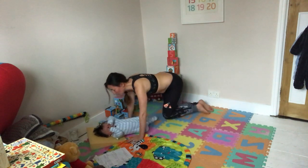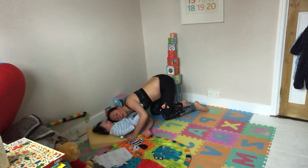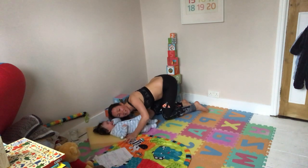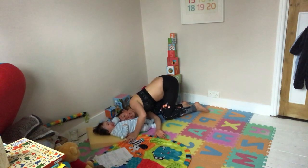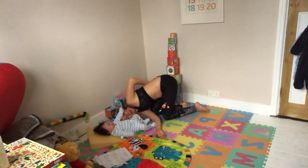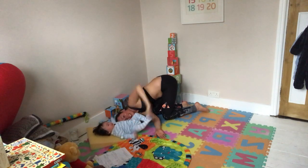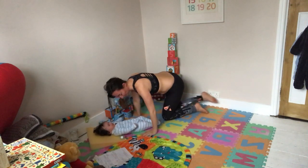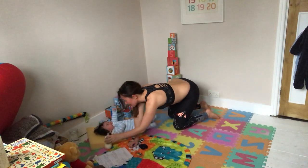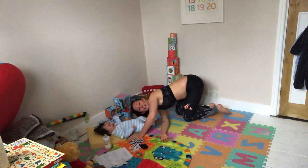If you want, you can come round to the side where baby is, place your face just by baby, kissing you on your belly. And then option here, if you want to take that opposite hand around and place it on the back. So threading the needle, just taking it to the one side.